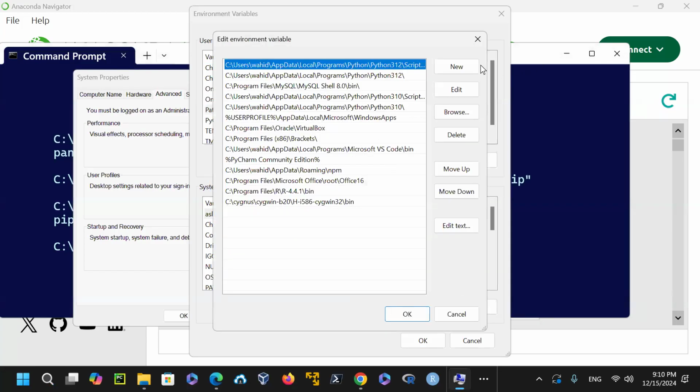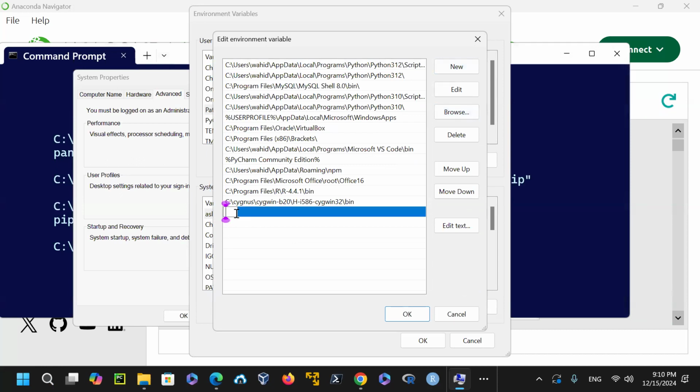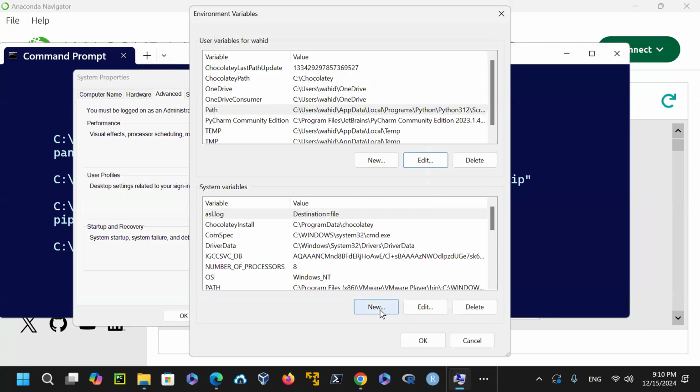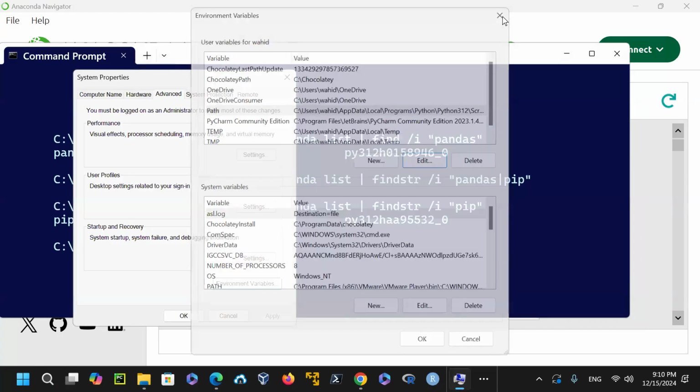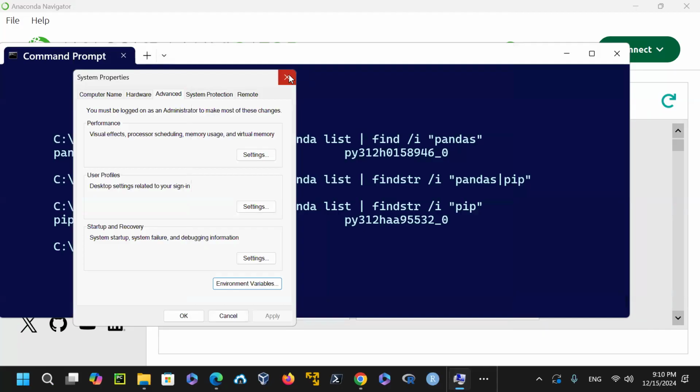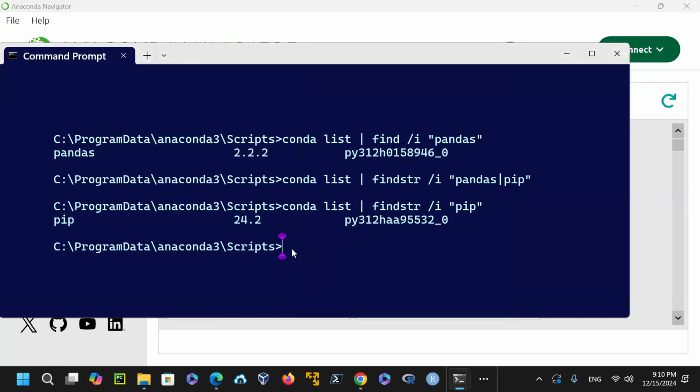Now I'm going to add a new one and just paste the string I just copied. Now it says program data, Anaconda, and the Scripts directory. Now I just have to exit out of it. This one is done. Okay, and so it's applied.